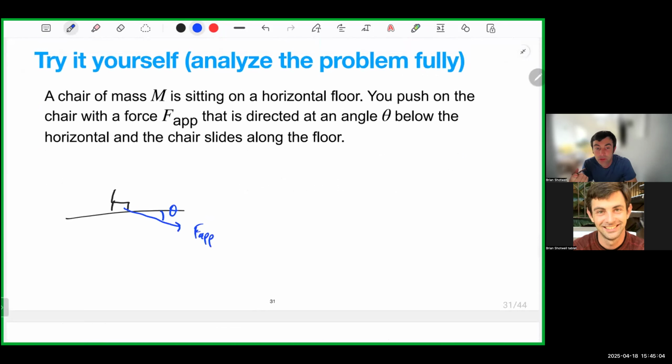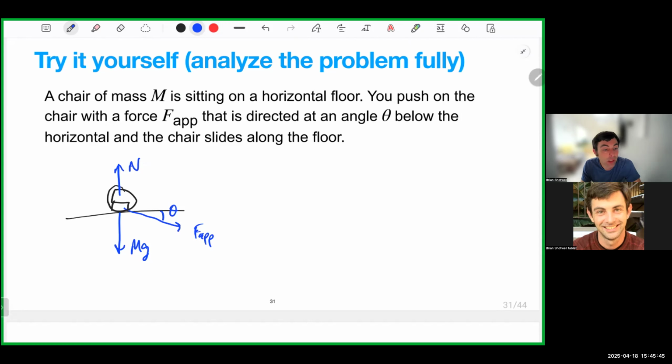Okay, so notice how there's no question asked. There's just a problem set up. And this is nice because actually you should be able to write down a list of all the questions that could be asked in a situation like this. You have the chair. So one question would definitely be, can you draw the free body diagram? So we have mg, we have F applied, and the chair is on the floor, and it's the floor providing a normal force that prevents the chair from crashing through the ground. We need this normal force here. Notice how there's no vertical components of either of these two forces. The normal force is definitely going to balance those two up.